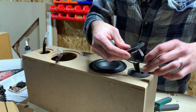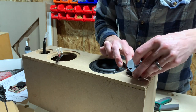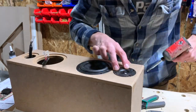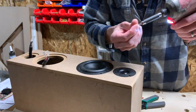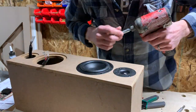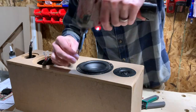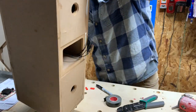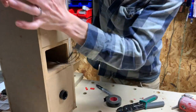From there, we'll get everything set into place. Because this is MDF, we're going to pre-drill with a self-centering drill bit, and after pre-drilling we're going to use coarse thread wood screws to hold the tweeters and woofers in place. Just a word to the wise: the tweeters for this kit are countersunk, but the woofers are not countersunk. So when you're driving those screws home, be careful not to overdrive them or you will bend the enclosure for the woofer. We're going to move on to the backside and put in the ports — this is a ported speaker.